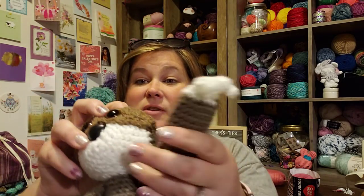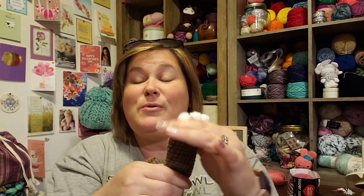The difference about this pattern for Friendly Red Fox is that it's not a one-piece body. First you crochet the head, then you do the body, you close off the head, you leave the body open with 12 at the top, and then you sew the head to the body, and then you make these little arms and legs, and you put them on there. Look how cute those hands are. It's like it holds your hand.